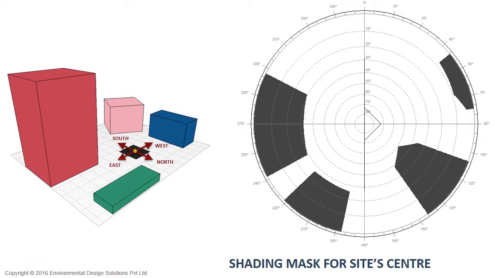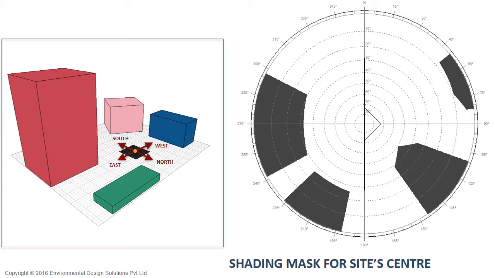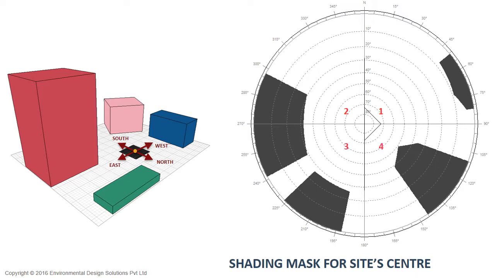Okay, so let's take a look at the site again and observe the orientation of the buildings. The high-rise building lies somewhere in the southeast direction and the low-rise lies somewhere along the northeast. The blue mid-rise straddles the west while the pink mid-rise is located along the southwest. For our ease, let's label the quadrants in the sky diagram. Now, which building do you think corresponds to the long and the thin profile in the first quadrant?